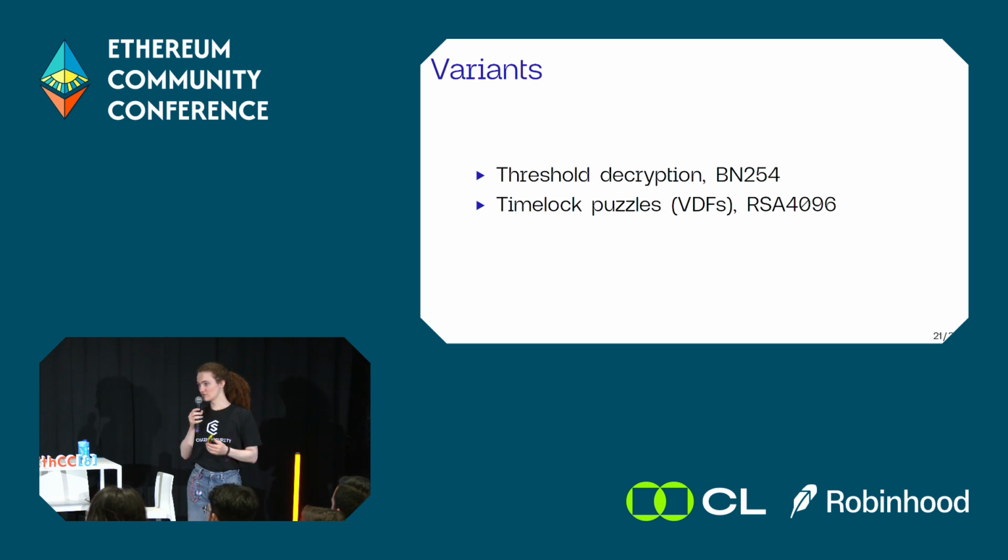Now, I use two variants of cryptography in this project. One is threshold decryption. So the idea that there's a committee with maybe 10 nodes, and any 7 of these nodes are enough to decrypt a given message, but not any 6. And time lock puzzles, which are these computations that take a long time to perform so that you can say, okay, I put my message in a time lock, and I know that it's going to take at least 10 minutes for anyone to hopefully decrypt.